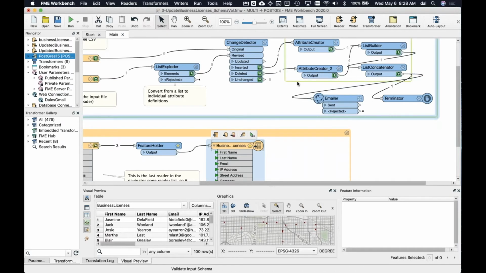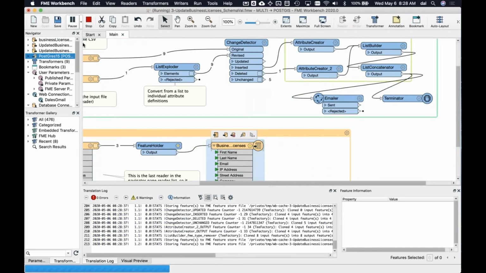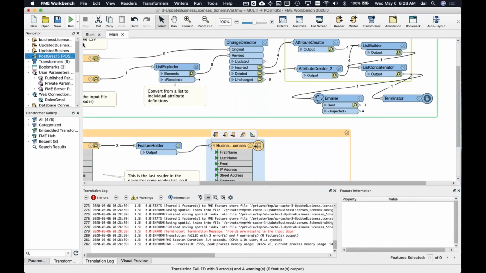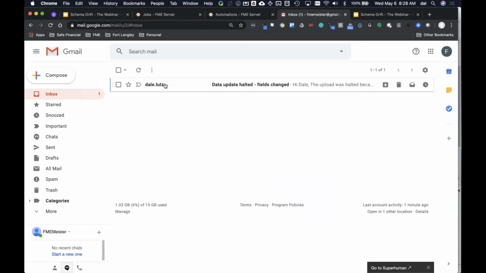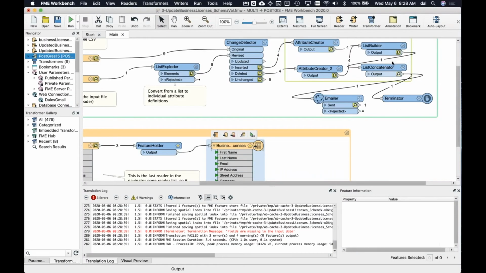That is ominous. Oh, maybe, oh, I know why, because I didn't rerun from scratch. Let's try rerunning the whole workspace from scratch. I might have had it in a strange caching state. Yeah, there we go. So now it ended, and yes, we had the thing not work. And if I go back here, there we go, and here we get that nice message I was expecting. So the partial run, I had run everything to this point, and so it was only going to finish up, and that's what goofed me up in my workflow.